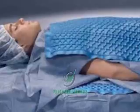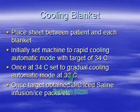Here's a picture of the old style blankets. We now have the wraparound ones. Place a sheet between the patient and each blanket to prevent soft tissue injury. Initially set the cooling machine to the rapid automatic mode at 34. Once you're at 34, you can dial it down to 33 on the gradual cooling mode.